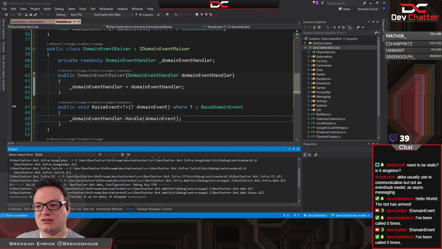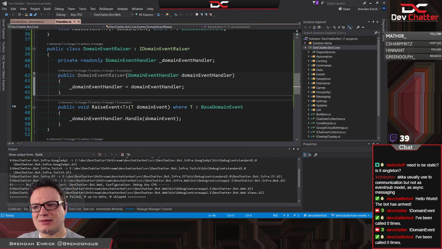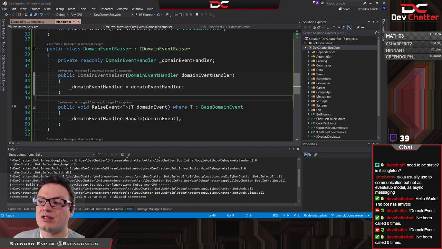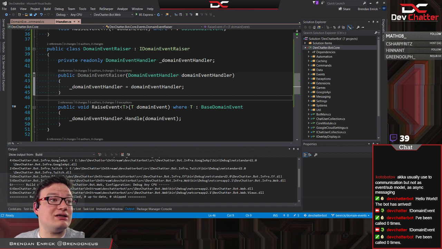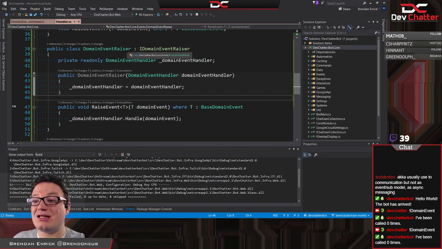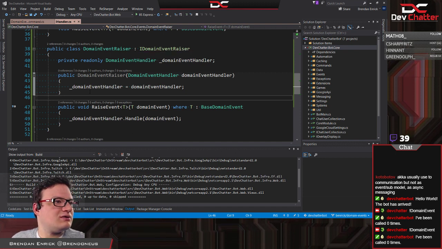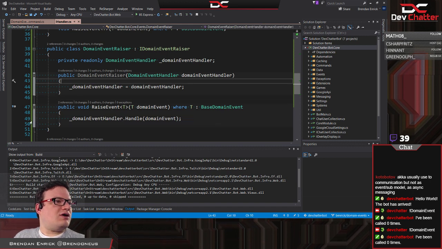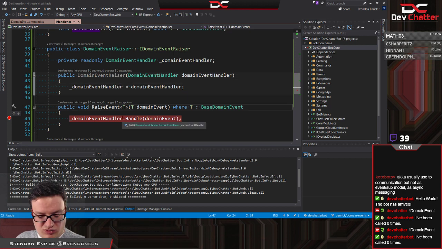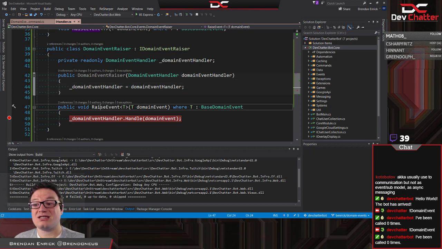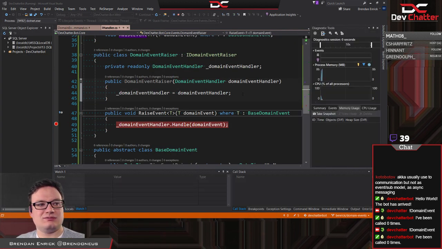Domain event. Nope, still doesn't increment. Need to be static. Is it a singleton? Because the command it's in is treated as a singleton. While it's not one, it sort of will be, because we shouldn't get a new object when that happens. So, we create that new object. Let's toss a breakpoint there, and we'll check out the event when it gets called.